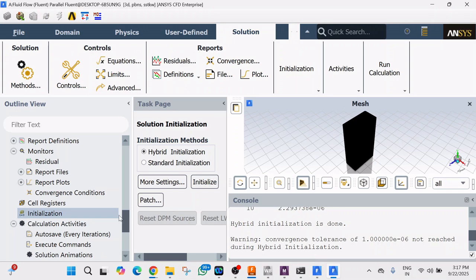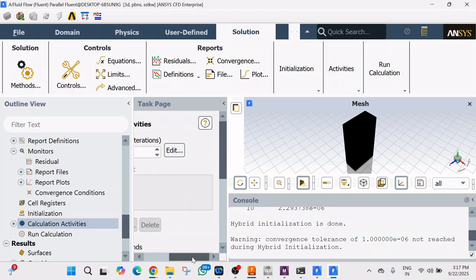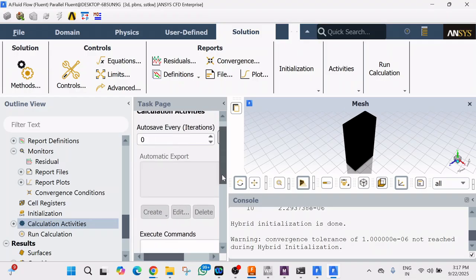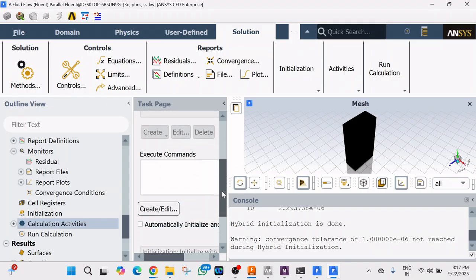So initialization is complete. Now we will go to the calculation activities. Auto save every iteration, that is 1. Let's say I want to save it after every 10 iterations.